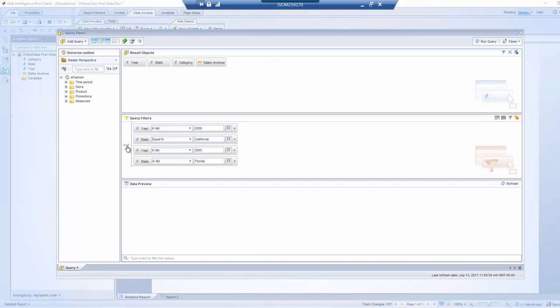No. When you AND, that's what it's looking for. And it's looking for a record where the state is California and Florida both at the same time. Of course you're not going to find it. If I click on this and change it to an OR, that still doesn't serve the purpose, because we are looking for sales revenue for California for 2006 and sales revenue for Florida for 2005.